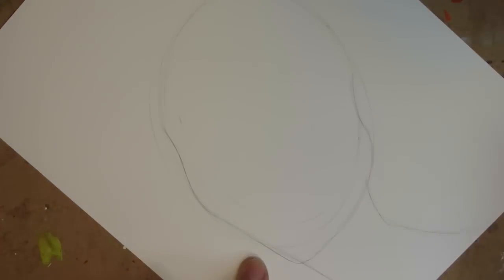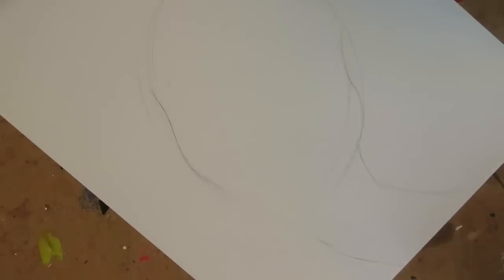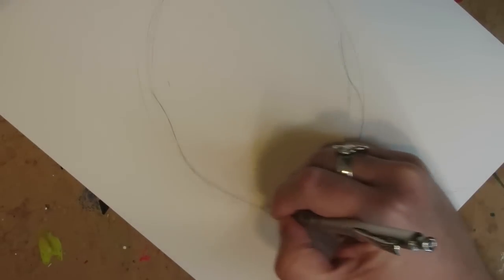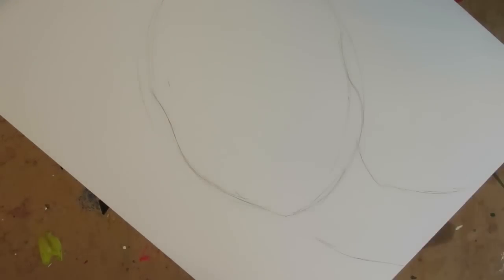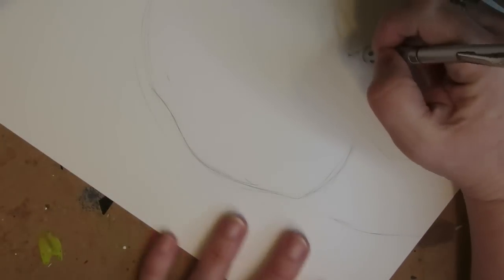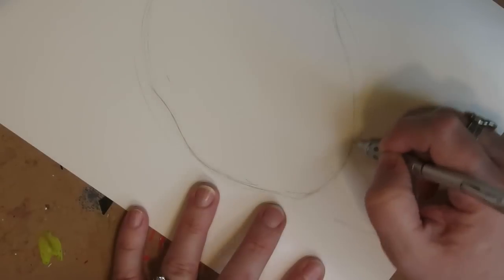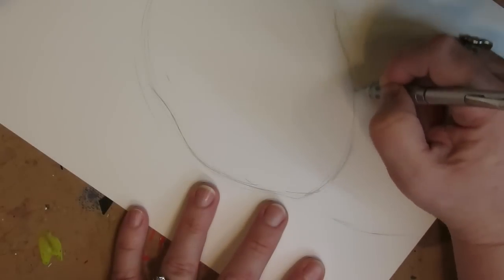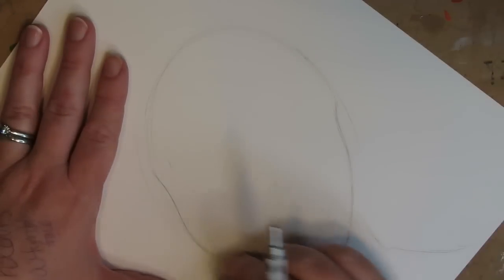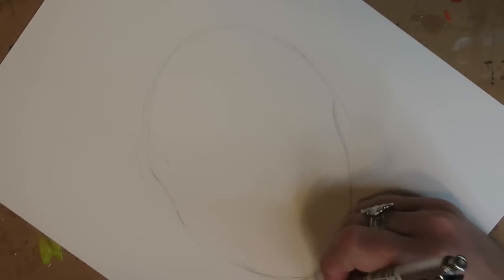Whoa, see, that's not good, but that's all right. Have your eraser handy, right? Not a big deal. Erasing extraneous lines. Trying to get my chin shape. And if you need to draw 100 ovals to get started, then draw 100 ovals to get started and don't even worry about it. Just erase them.